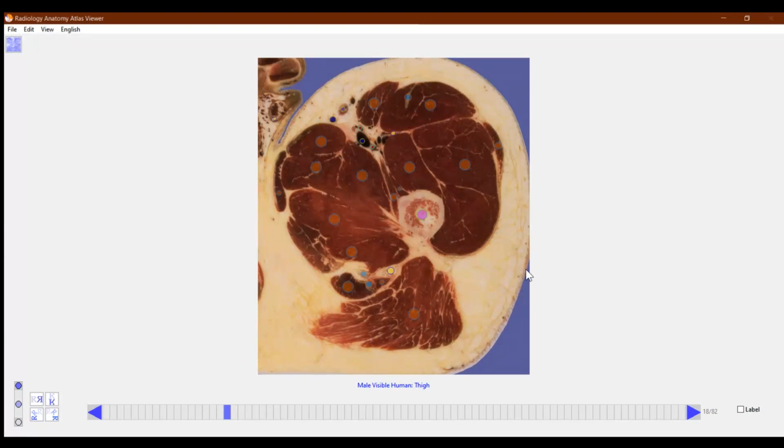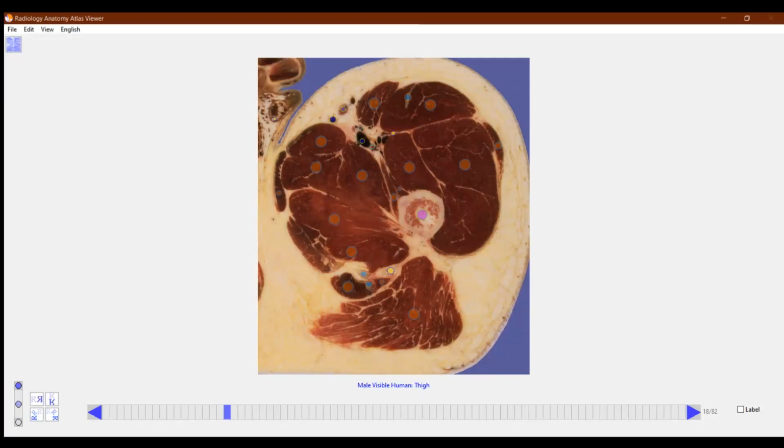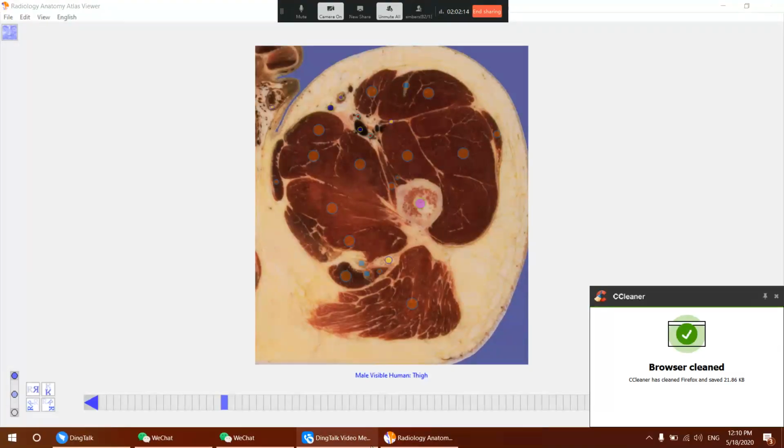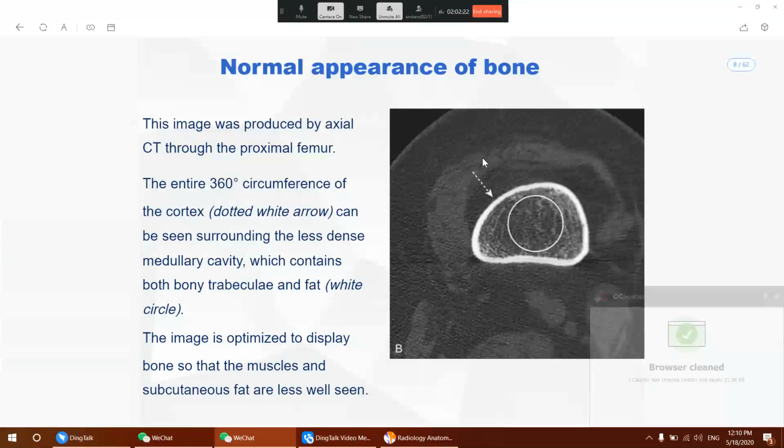Now, let's look at the other image and try to understand if I'm looking at the same way or not. What am I looking at here? What are these things? The muscles, right? All the muscles are present.